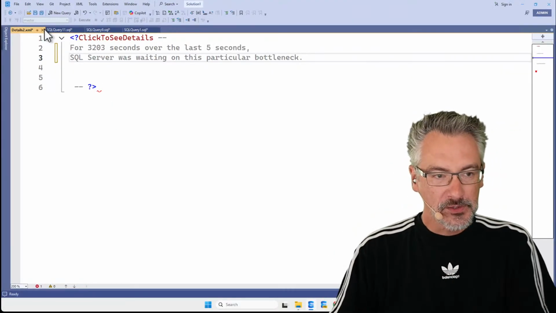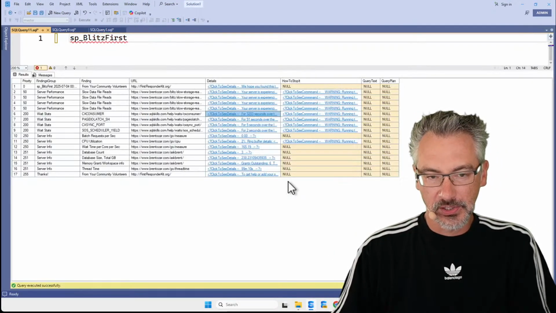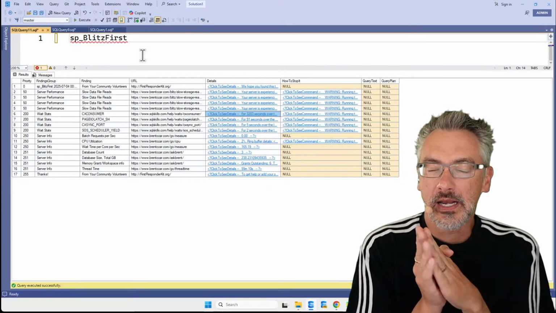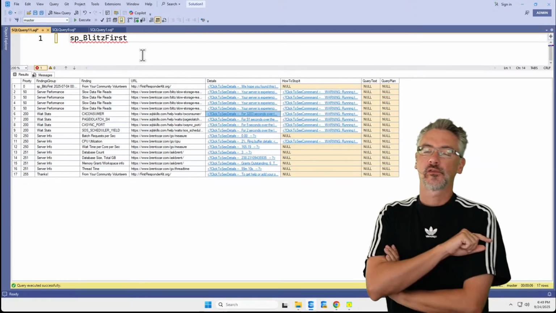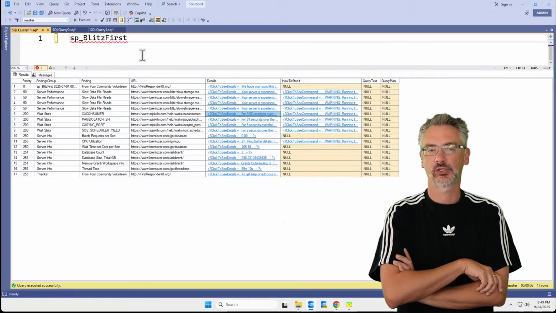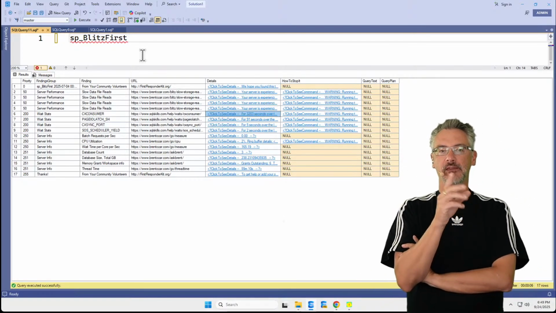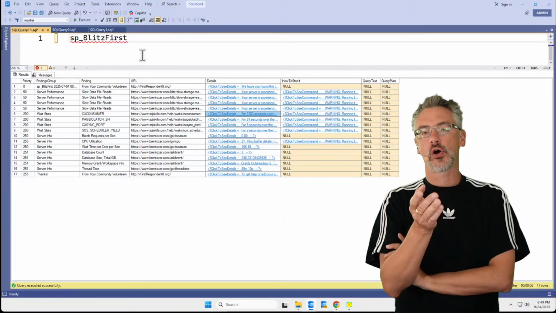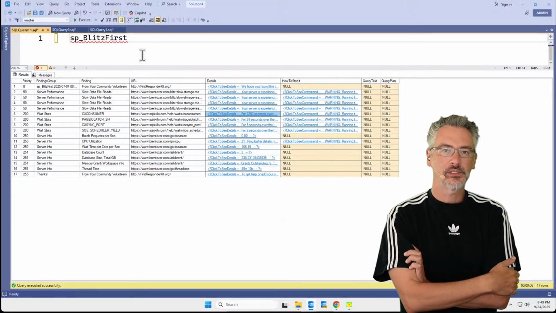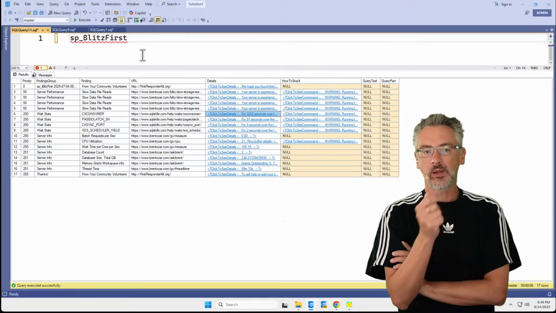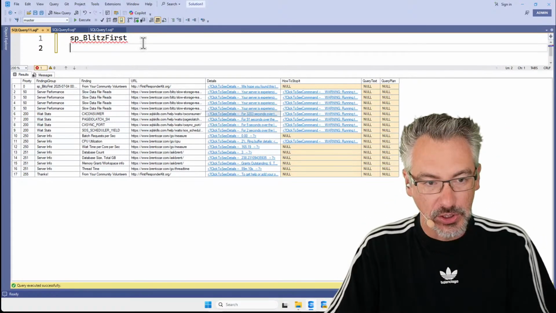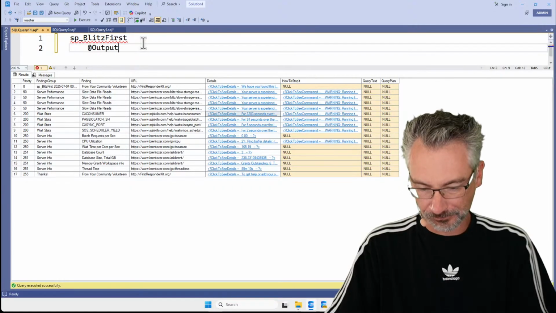Now, SP Blitz First is really useful in situations like this when you're trying to figure out why the SQL Server is slow right now. It's also useful for people who are not sysadmins or not database administrators to run. Like if you've got someone on call who's not a database administrator and they know that performance is bad, you want to be able to empower them to run this and dump the results to table for you.